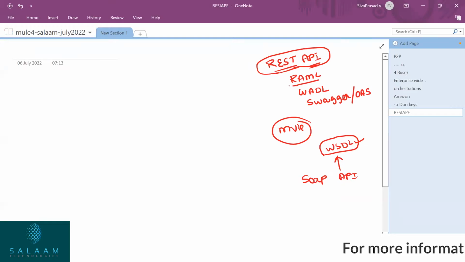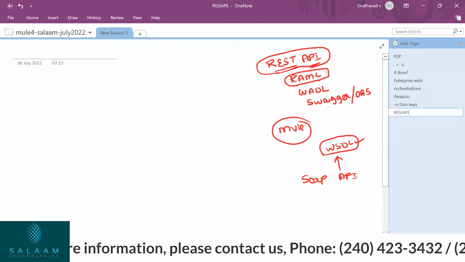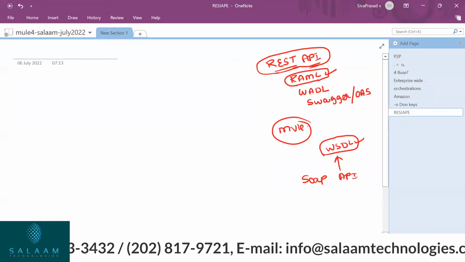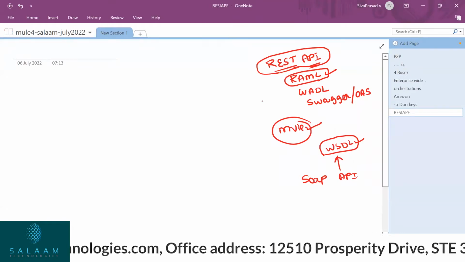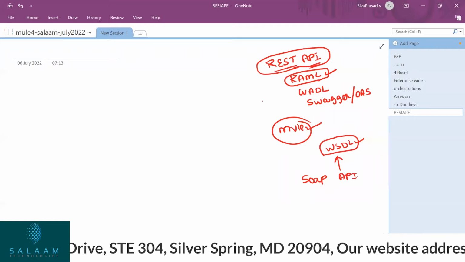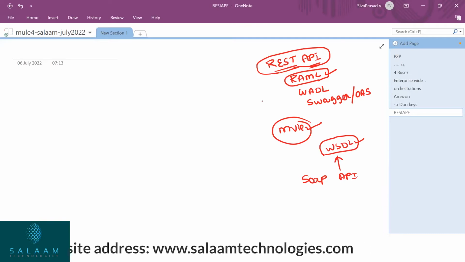But MuleSoft uses RAML for describing REST APIs. Mostly we expose REST APIs using Mule. Of course, we can expose SOAP APIs, but mostly we expose REST APIs using Mule.